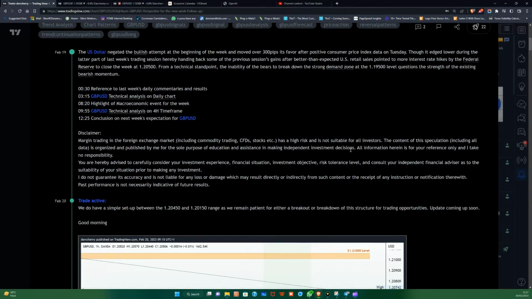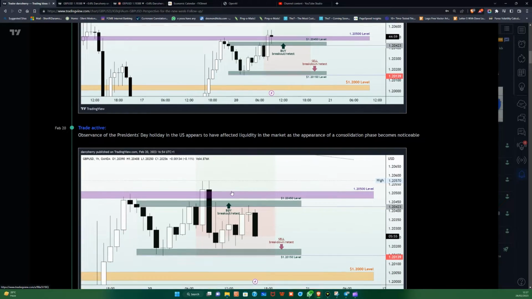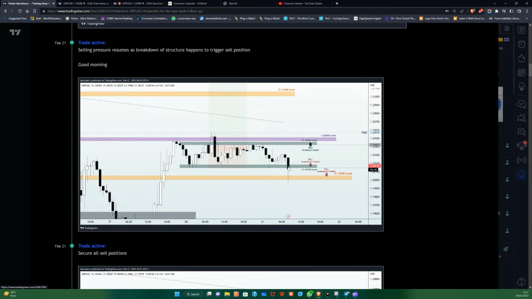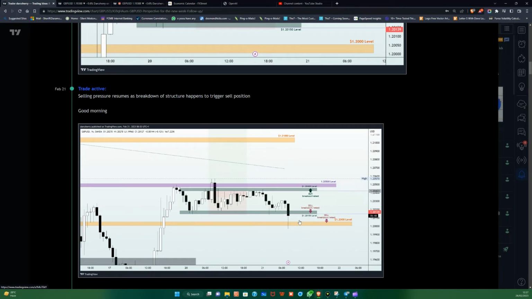So during the course of last week's trading session, the week started with a situation where price was actually consolidating at the beginning of the week, and this was more as a result of the fact that there was no liquidity in the market due to the public holiday which was observed in the US. And following that event, the following day, we saw how price kept on consolidating before the breakdown of that channel happened during the early hours of the second day.